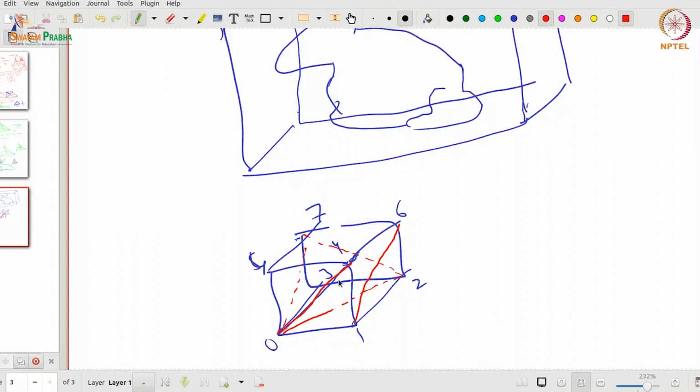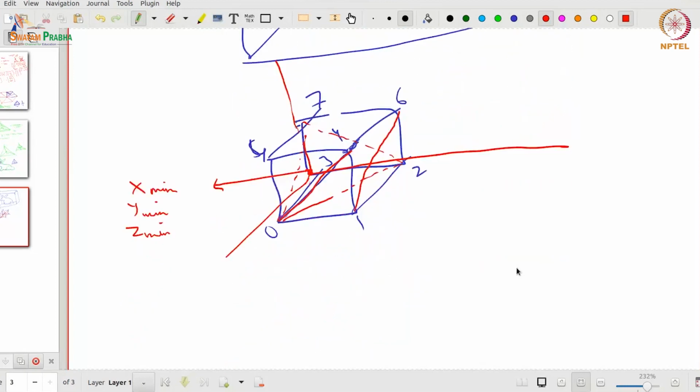However, before we begin, we need to take a look at how we are going to keep our points. So let's take this point to be the point which has the minimum values. So this vertex would have a coordinate x min, y min, z min. So I'm taking this to be my center, and let's say I'm treating this as my coordinate space. So this is my y, this is my x, and this is my z. Is this part clear? I'm just considering this in a 3D coordinate space.